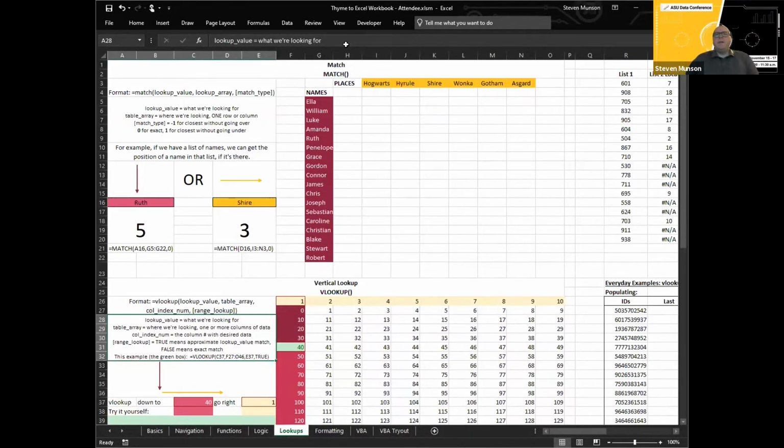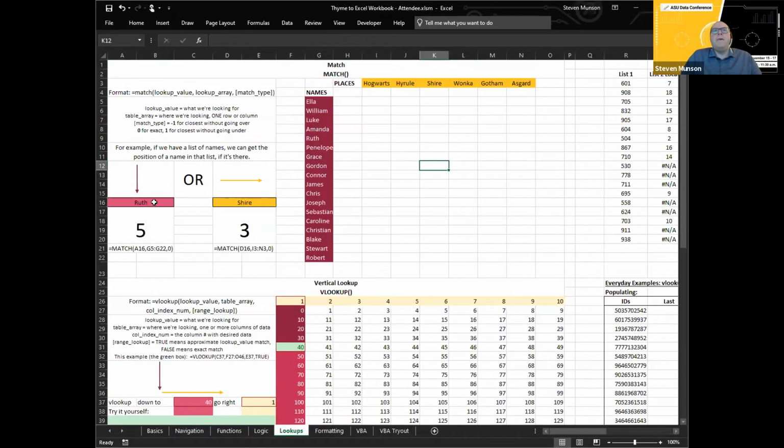Lookups. So this is where we get a little bit more fun, complicated, 2-dimensional, it might be, with the formulas and the functionality. Match is the most basic lookup that there is in Excel, and it is still 1-dimensional. It just looks up either a row or a column. And in this case, we have, again, those names that I just found online. It's just a random generator, and fictional places here that some of you may recognize.